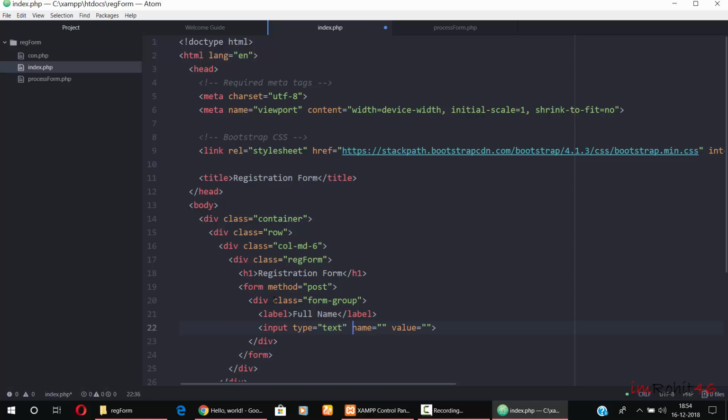Class, let me just give the Bootstrap class form-control, and the name is fullname. Let me just give the placeholder for the user on what to enter. The placeholder indicates what to enter into this input field. This is for the user. Placeholder: enter your full name.